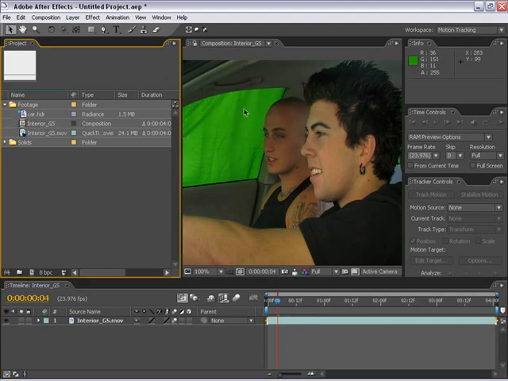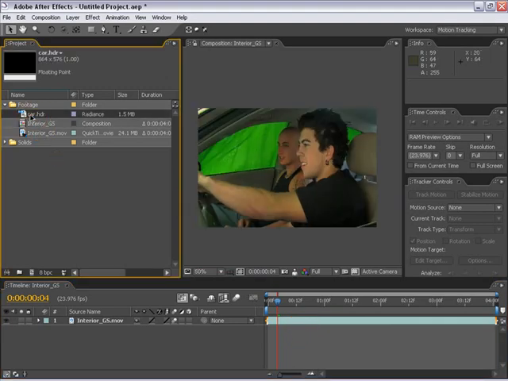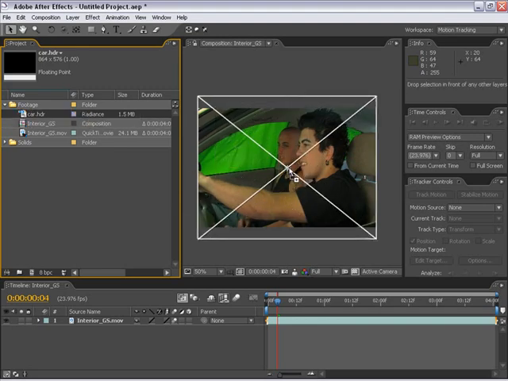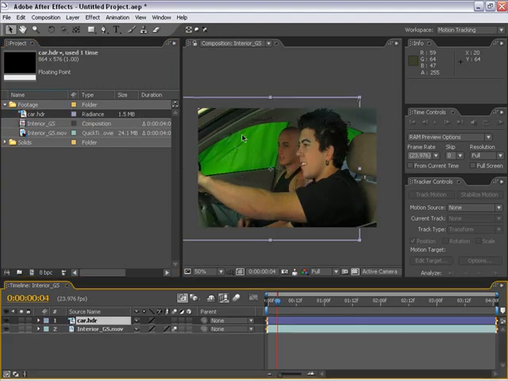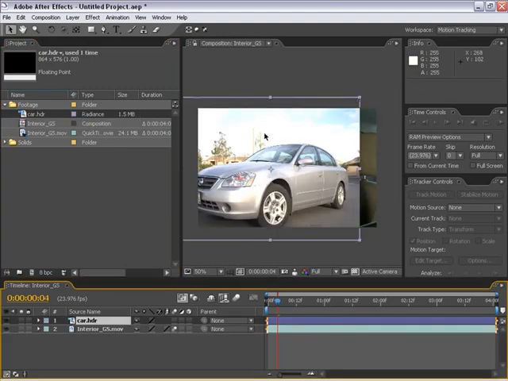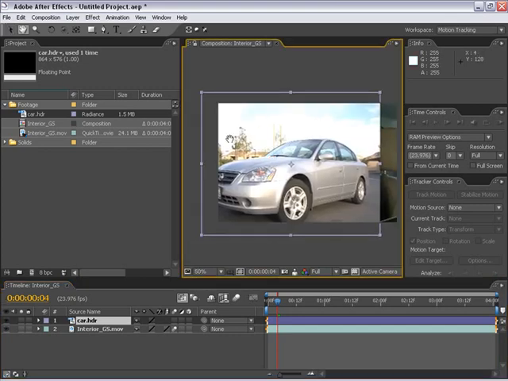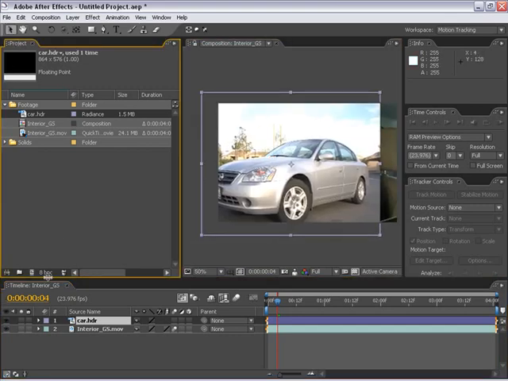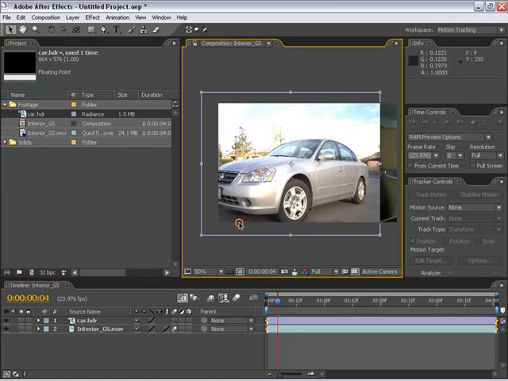Now, new to After Effects 7 is support for HDR imagery. What I've created is this car picture, which is high dynamic range. As you can see, the image is blown out. But if I change the project settings to 32 bits per channel by Alt or Option clicking on the bits here, or BPC, which is bits per channel, now I can take advantage of some of the effects, which are 32 bits.